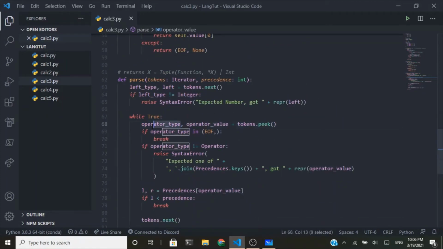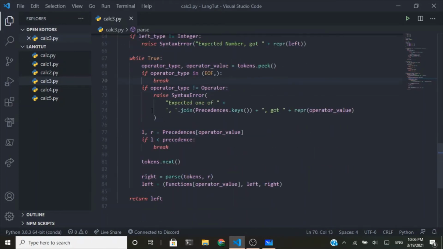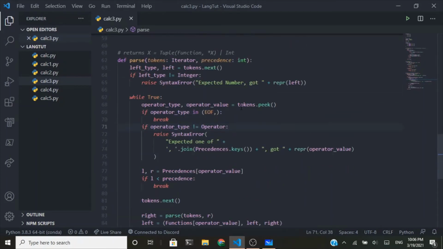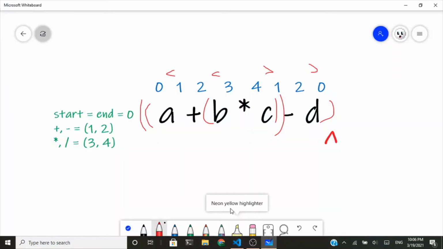Operator type means whether it's an operator, an end of file, or an integer. So if it's an end of file, we break. If it's not an operator, for example, it's an integer, I will raise another syntax error, because we don't want something like 1, 2, 3, 4 with no operator in the middle.